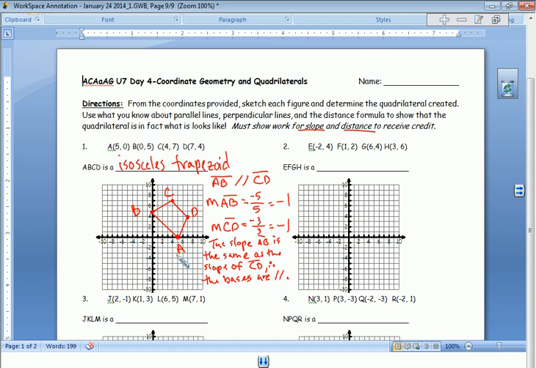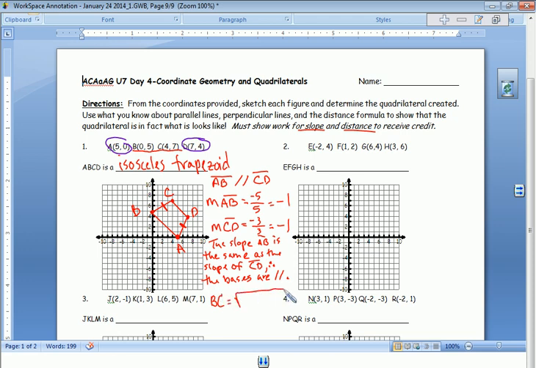Ooh. What do we need for the isosceles part? Distance formula. We need to show that this is congruent to this. So we're going to do the distance of BC, so I'm going to put these two together. And then we're going to go back and do the distance of AD, so I'm going to put these two together. All right, so let's do BC. Do you guys know when I write segment BC without the little segment bar over it, it means distance? When you leave off the little segment bar, that is talking about the distance.